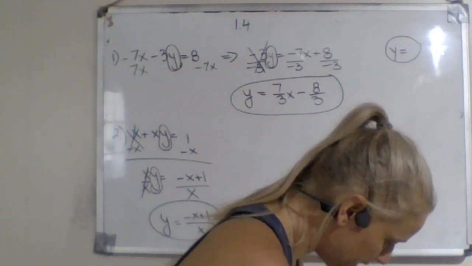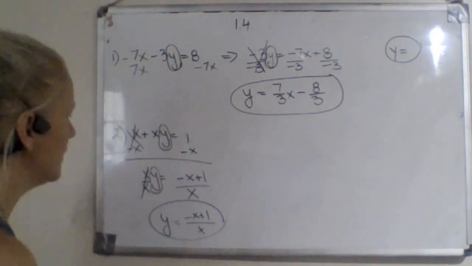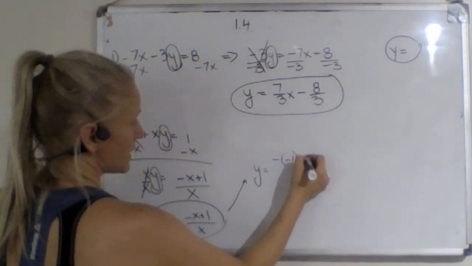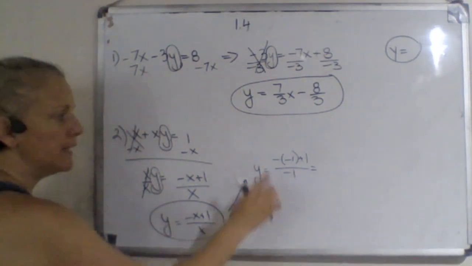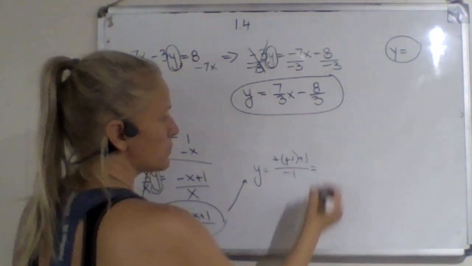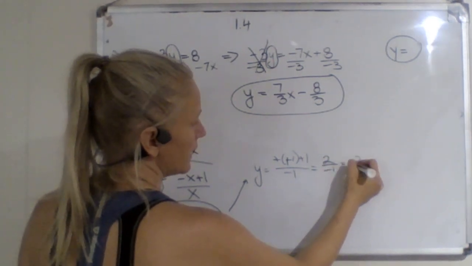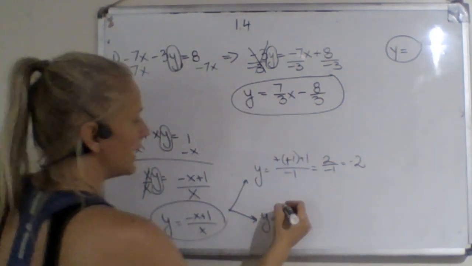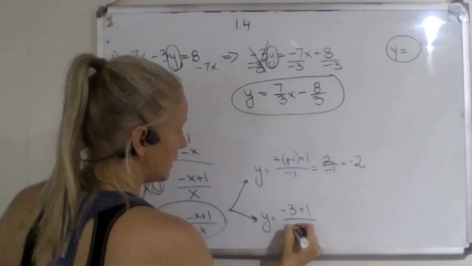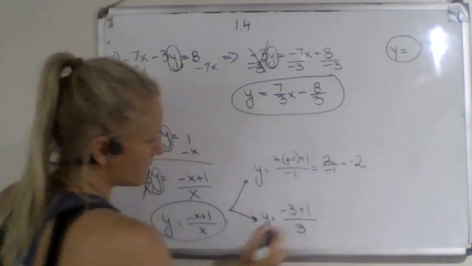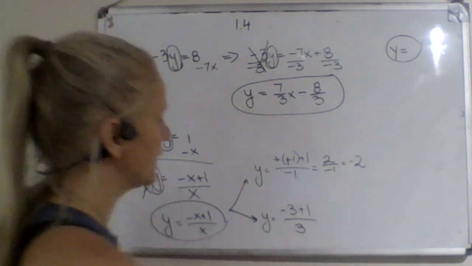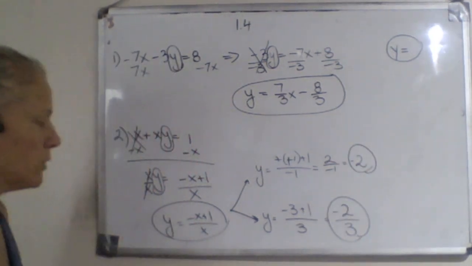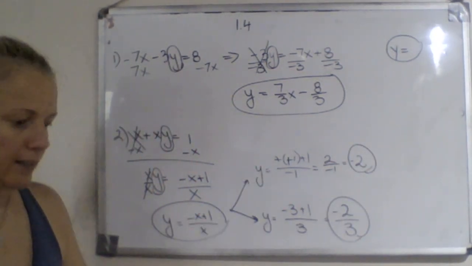Once we did this, it says go ahead and evaluate when x is negative 1 and when x is 3. Well, if x is negative 1, y becomes negative negative 1 plus 1 over negative 1. A negative negative becomes a positive. 1 plus 1, 2 over negative 1, or negative 2. When x is 3, that's what we're looking for, right? This becomes negative 3 plus 1 over just 3. Sorry, I messed up. Negative 3 plus 1 gives me negative 2 over 3. And those are the two values. Once we know what we're looking for, we just plug it in for x and get our answers.